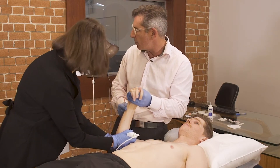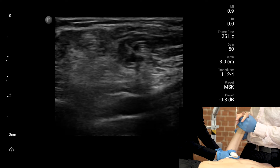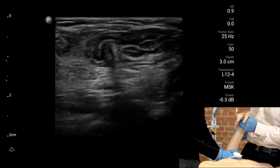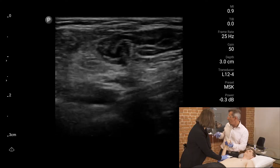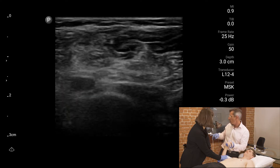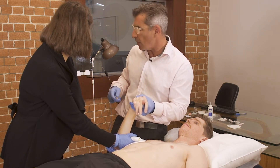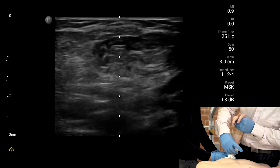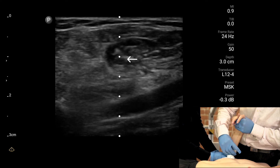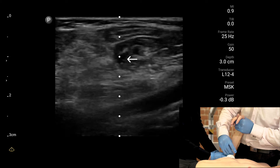I'm going to try and demonstrate the movement in the muscle now. This is yet another advantage of ultrasound — it's dynamic. You can move the hand or the wrist and you can see the dynamic movement in the muscle, and I can ensure I'm in the right place. If I wish to, I can use a guide to indicate where the centre of the probe is and run my needle down in line with the little mark on the probe. That should appear in the centre line, and you'll see the fluid running in.